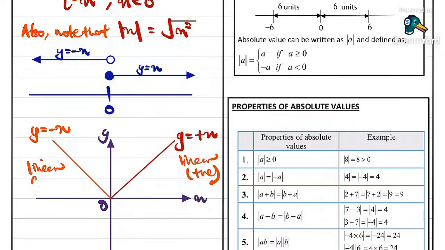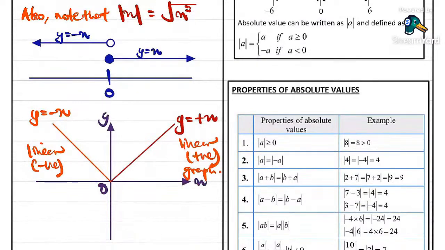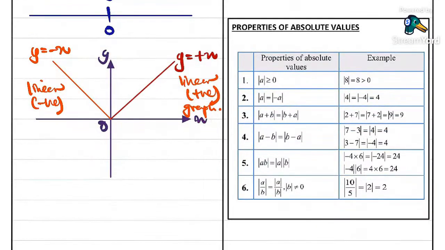Well, this is also linear, where it is a negative linear. You know that linear graph. I'm talking about the graph here. So I just want to show you the definition clearly. Let's say this is the value of 3. I want to give you an example: the modulus of negative 3, and we all know it is actually a positive 3, isn't it? And this is 3. So basically this is a property.